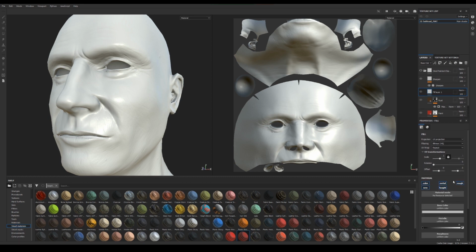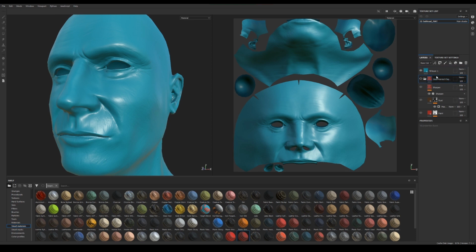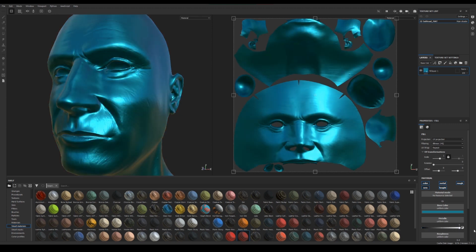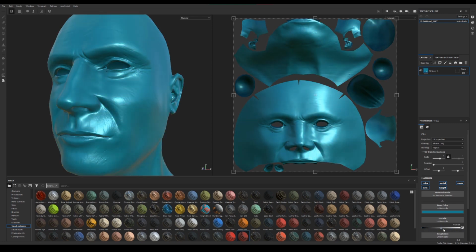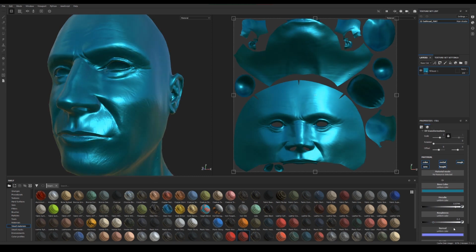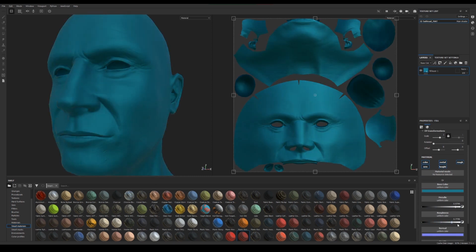Okay, so you can see here I have all this, what I showed you. I have the color, the metal, the roughness, and the height. So to start, a very basic material. I see it's going to be cluttered. Okay, so I can select the color, then I can decide how metallic I want it. So then I can create the amount of metalness, and then I can control the roughness.